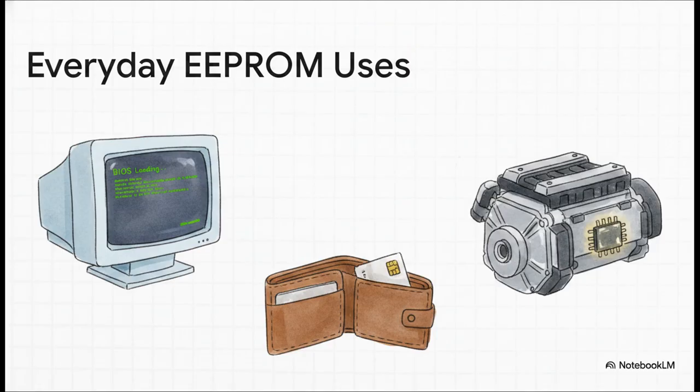That electrical leap is exactly what enables the modern world to function seamlessly. Take your computer's BIOS system, the foundational code that wakes your PC up before the operating system even loads. That's stored on EEPROM, which is exactly why you can safely download firmware updates at home. It's inside the smart cards in your wallet. It's in your car engine's microcontrollers, allowing mechanics to plug in, run diagnostics, and tweak your engine's software without ripping out a single piece of physical hardware.